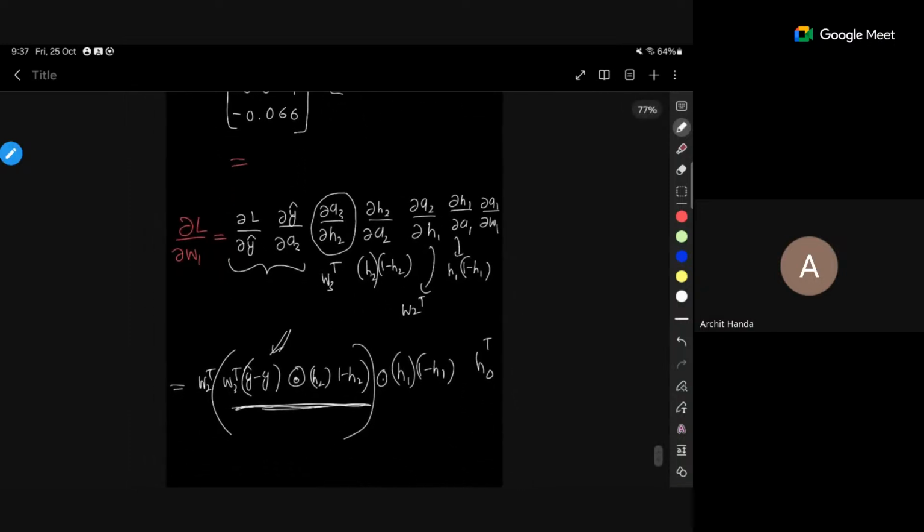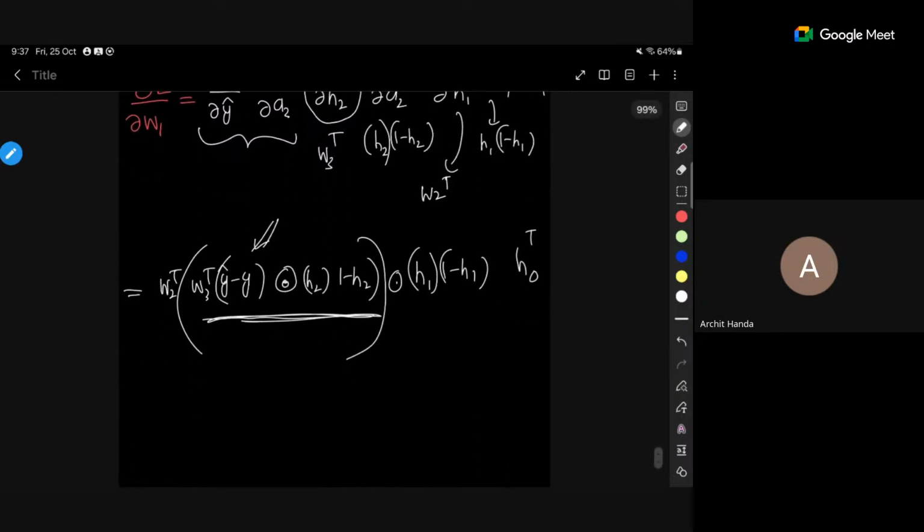Right. And another thing, this particular formula that we derived in the end, it was because we had a cross entropy loss, we had a softmax in the end, and we had a sigmoid neuron, right? Yes. Cross entropy loss. Yes, that's right. Y hat minus y will change based on whether we have a cross entropy loss and a softmax output activation. Yes, it will change based on what we have here. So it will not be like this. It could be something else.